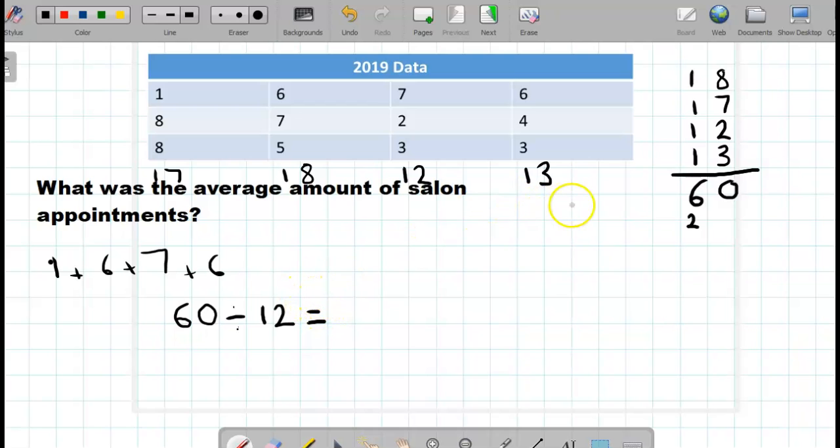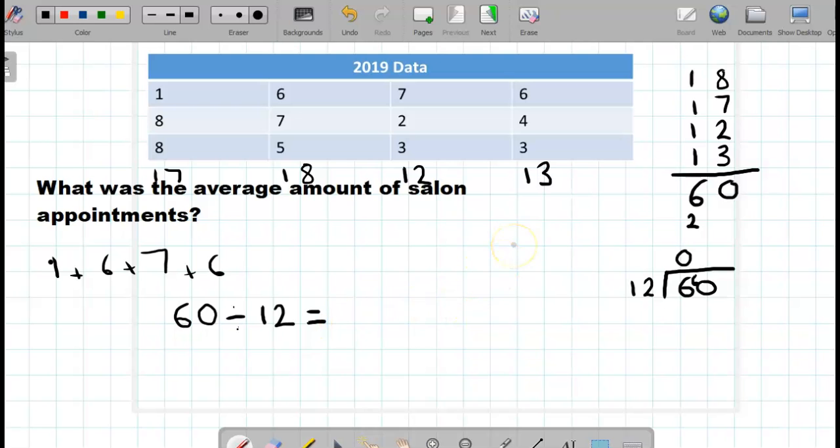So a method that you may have been taught at school is the bus stop method, where you draw the amount under the bus shelter and how much you're dividing it by. But in doing this method, what you might find is actually you end up in exactly the same position as what you've got here. So how many 12s can I fit in 6? Well, none. How many 12s can I fit in 60? Well, that's exactly the question that's going on here.